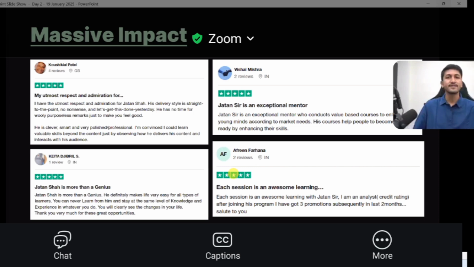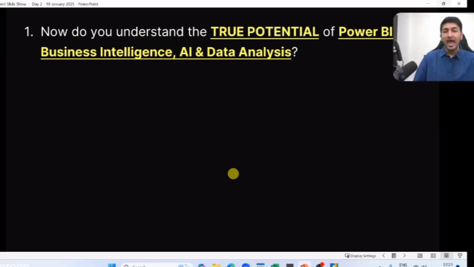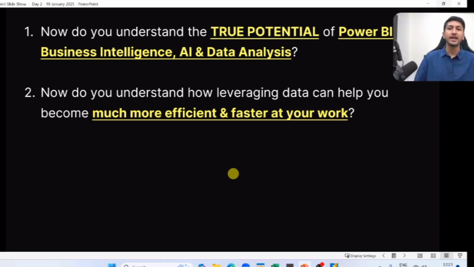The real potential, the true potential of Microsoft Power BI, business intelligence, AI, and data analysis. Are you able to now understand the power of it, the real potential that AI and data has in the year 2025? Now do you understand how leveraging data can help you become so much more efficient and faster at your day-to-day work?